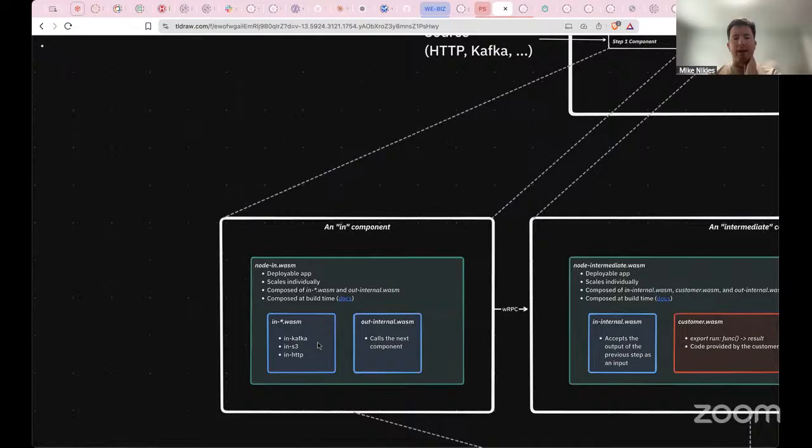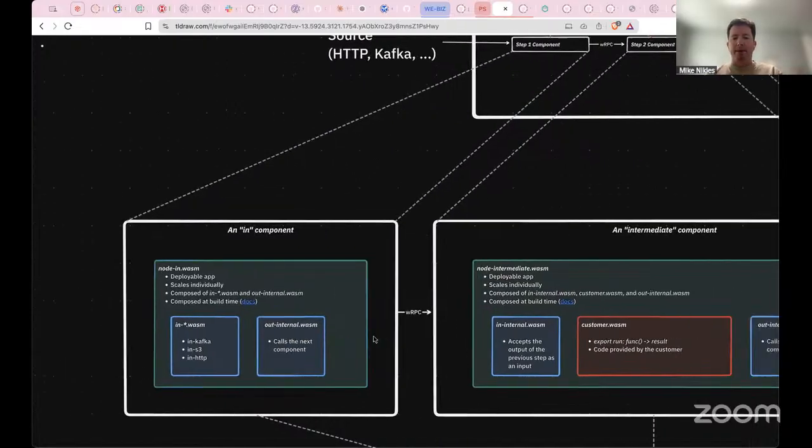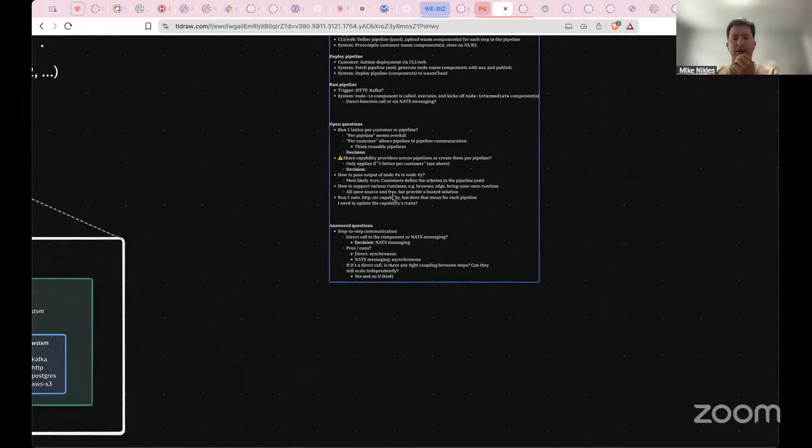These two components call each other directly. So the in star directly accesses functions within here. But then between step one and step two, I use messaging so that this is more asynchronous and can scale individually. That felt like a good thing. But I do have a question I wanted to ask.